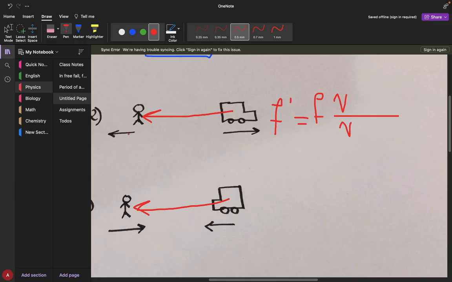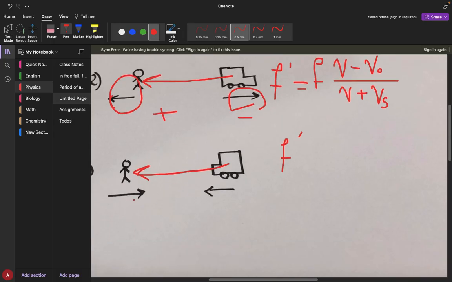All right. This is in the direction of the red line, but this is not. For the observer, I will add a plus, and because of the negative sign that is already in the equation, with the plus, it gives us a negative. I will give this one a negative, the negative from the equation, and this negative, they give us a plus. All right, they give us a plus. All right, I'm liking this. Are you guys liking this? I hope you are. And then, again, try it for this one.